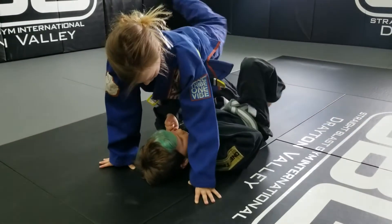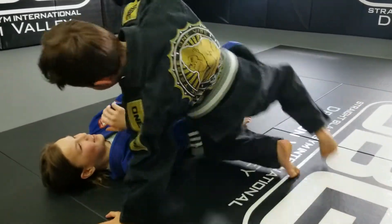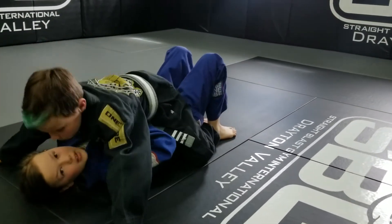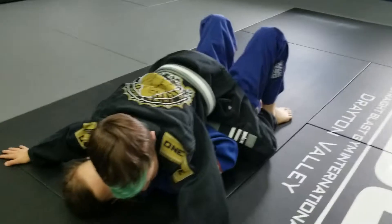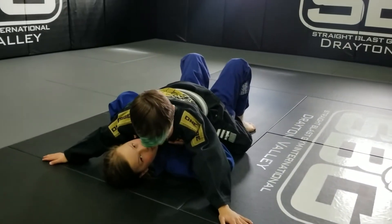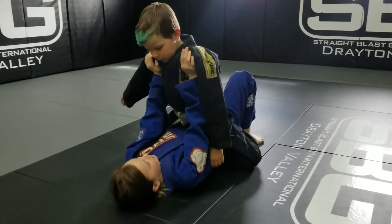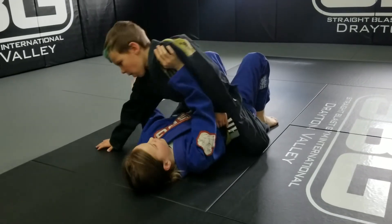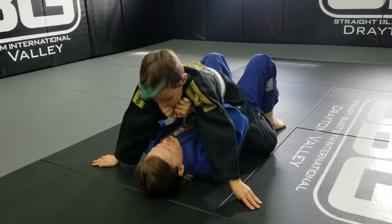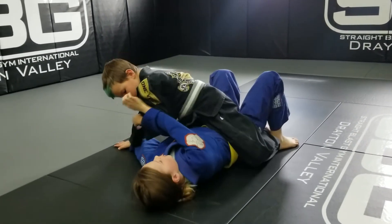If they switch sides, we're going to talk about the different pressures from the bottom person. So Carter is going to have prayer feet, nice and close. The instinct of the bottom person, typically on the playground or on the street, is they're going to try and push you straight up — strong arm you up. When they do this, the top person is going to swim one hand at a time through to get back into their position. They get pushed straight up, swim one at a time, get back into position.